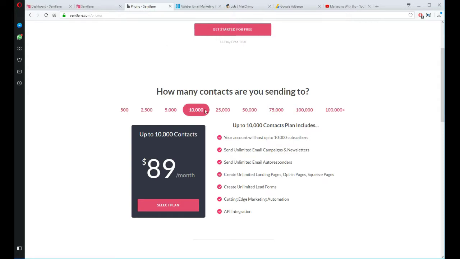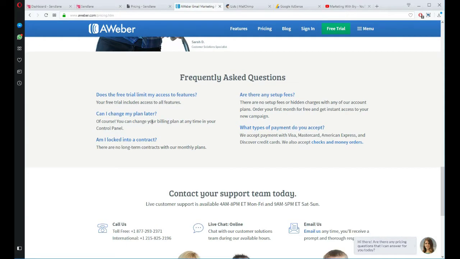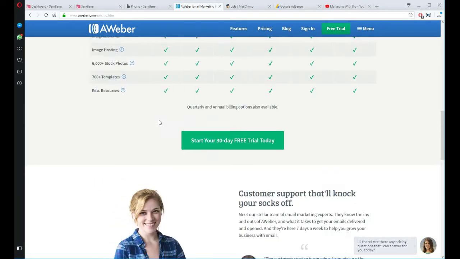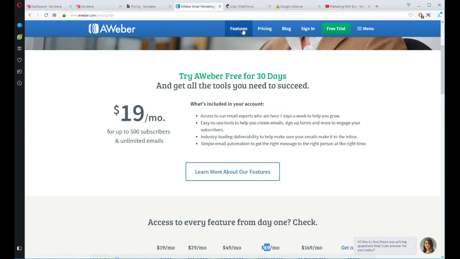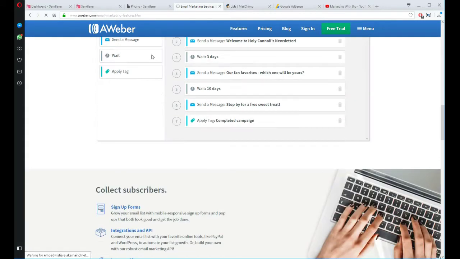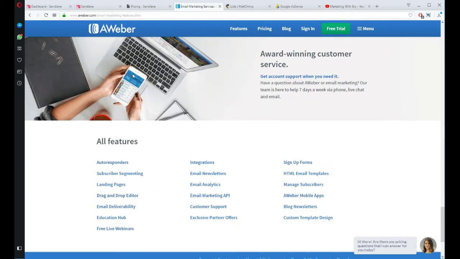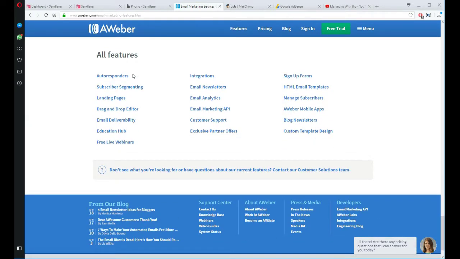So if you're just starting out, the best email marketing service to use, in my opinion, is Sendlane, because they give you the option to create your own landing pages and squeeze pages inside the platform. I haven't used AWeber to the fullest extent, but based on my knowledge so far and the trial that I've tried, it doesn't seem like they offer you the option to build squeeze pages and landing pages. But nevertheless, if you have a large list, you could definitely check out Sendlane as well as AWeber. They're both really good. But if you're just starting out, I recommend Sendlane because it is very easy to get started, and you can build your landing page. Well, AWeber also offers landing pages, so you will be able to build landing pages with AWeber.